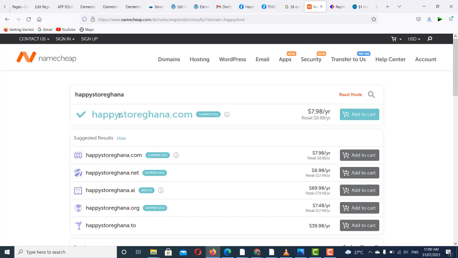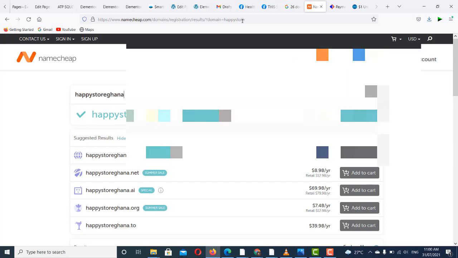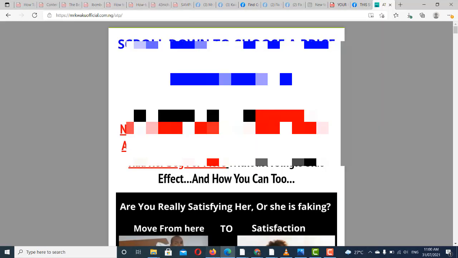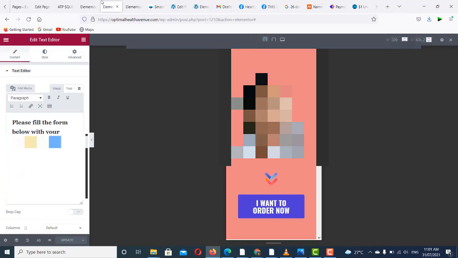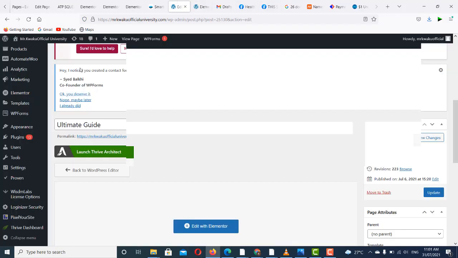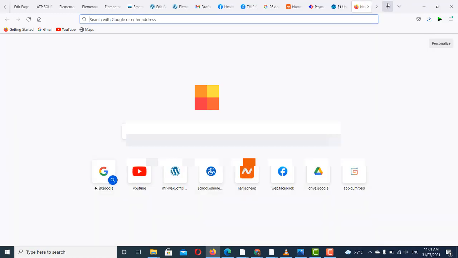So when you're done purchasing, you're going to get some information in your email, and you see the new account information, then you look for the cPanel. All right, I can't do all this because I don't use my current email. I don't want to give some details out. So you see the cPanel. Once you see the cPanel, you just go on it and you log in. They'll give you the details, the username and everything. You can go and change the details later. But once you log in, you look for Software or Apps and you install what we call WordPress. Okay, WordPress is this page you're seeing. Okay, let me go here instead. No. Sorry. What's happening? Okay, so WordPress is basically this part. That's WordPress, and you can go and create your own pages.